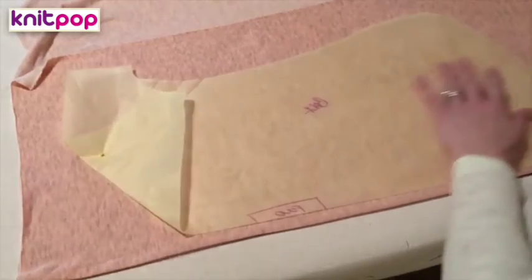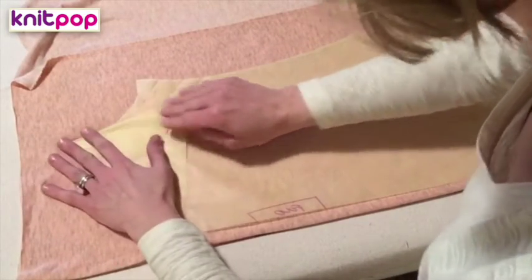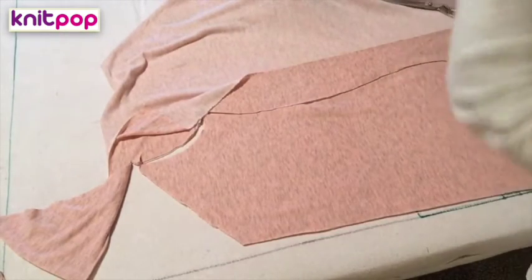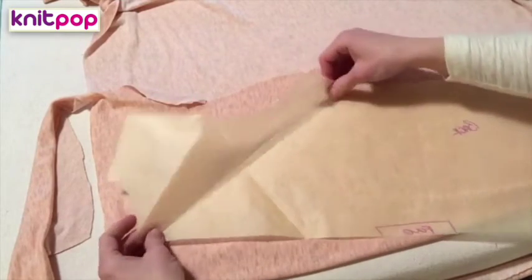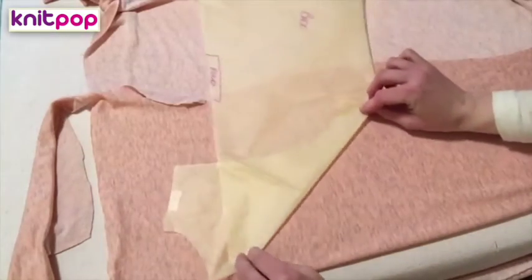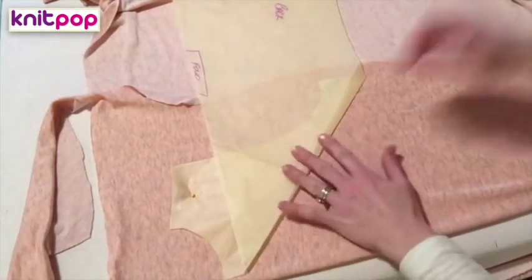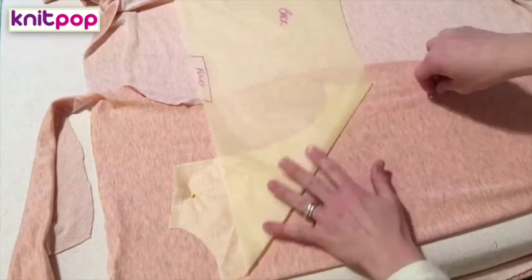So I'm just going to pin it. I just have some French terry here. I'm going to pin it back and put it around. Here we have the bottom back piece and the top. I actually just want this. I have this folded so that's going to be the mirror piece. Pin it down. I guess you could add a half an inch here, but I probably didn't add that much on the last one so I'm just going to leave it.